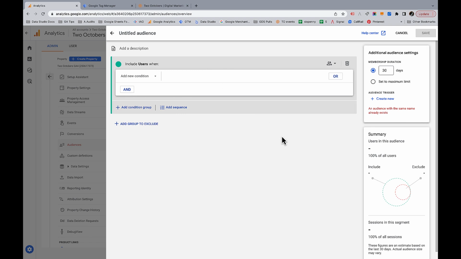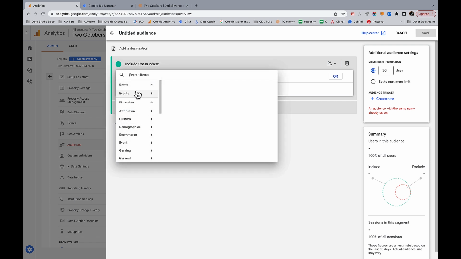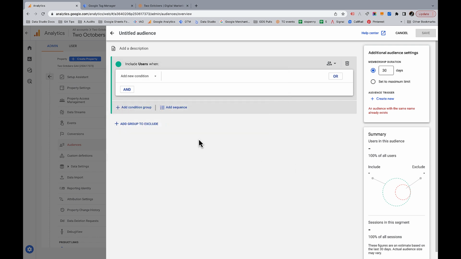I guess what I like about the way audiences work in GA4 is that events are so flexible, and it's a simpler model than Universal Analytics, where you had these different hit types. You had page views and transactions and page timing and so on. In GA4, everything is an event, and then I can create conditionals with event names and event parameters. I can say when this value matches this or contains that. I can do sequence logic.